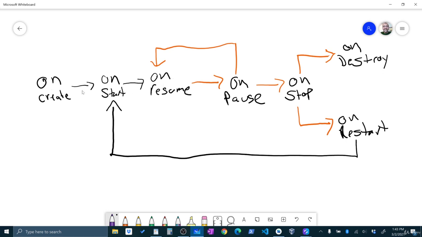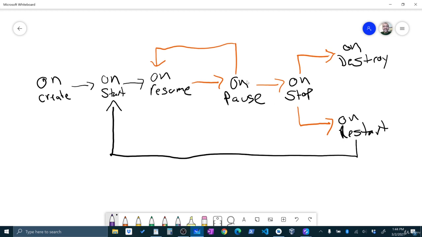So these three methods are called one right after the other: onCreate, onStart, and onResume. And then we sit here in onResume for a while as we use our app until onPause is called. onPause is called when the activity loses focus. So your activity may still be visible, but it doesn't have the focus. For instance, maybe the user taps the back button or the recents button on their phone or tablet.